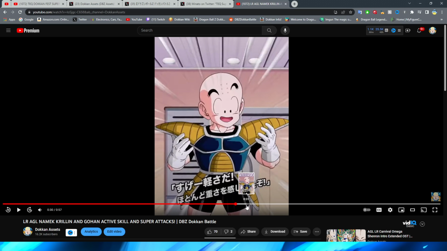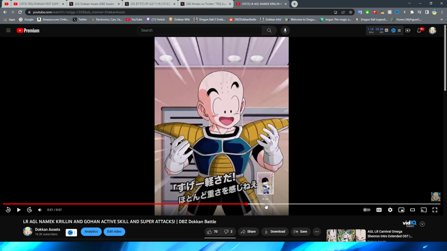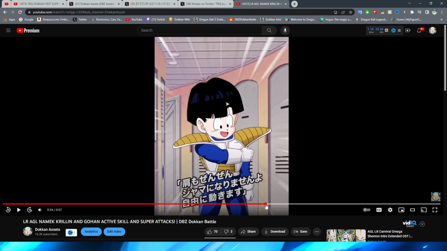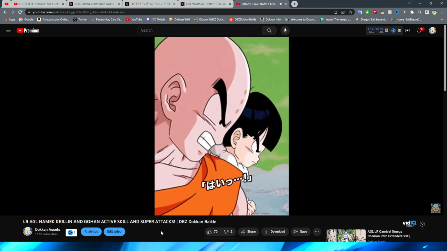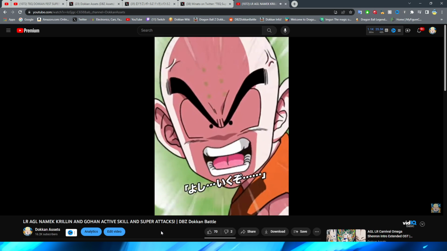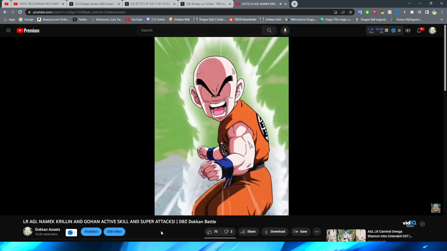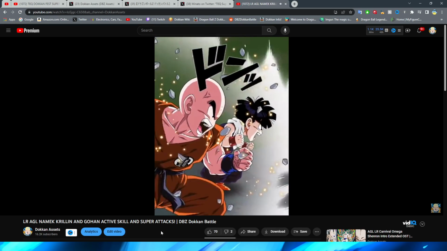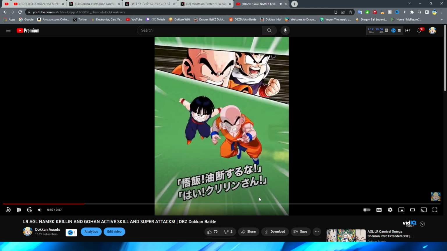Obviously, they're just putting on different clothes. But in the game's data, it's treated like a transformation. And I believe that is the same thing that is probably going on with Trunks here, because if we take a look at this active skill, which I'm sure most of you remember from Gohan and Krillin, this is their active skill, right, where they get the power-up. And they have the exact same active skill when they get the armor.